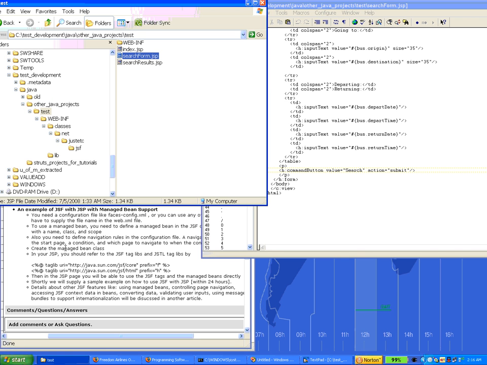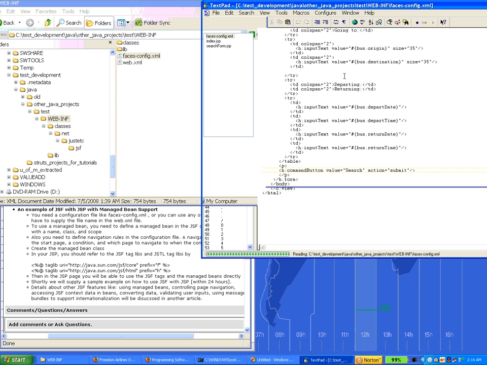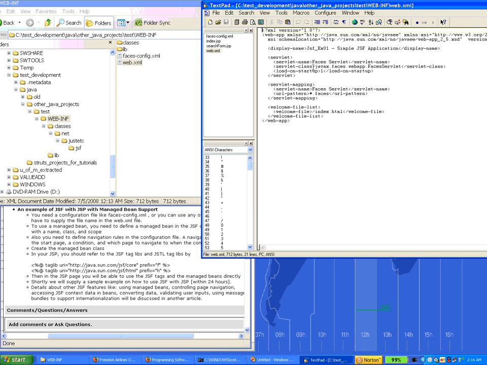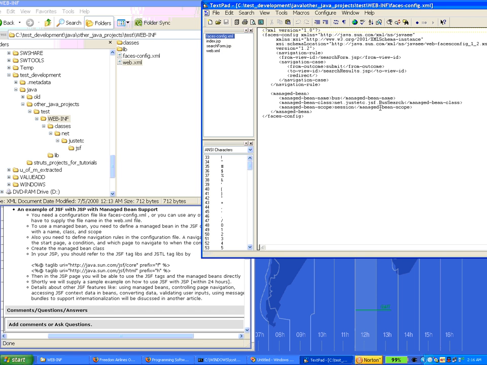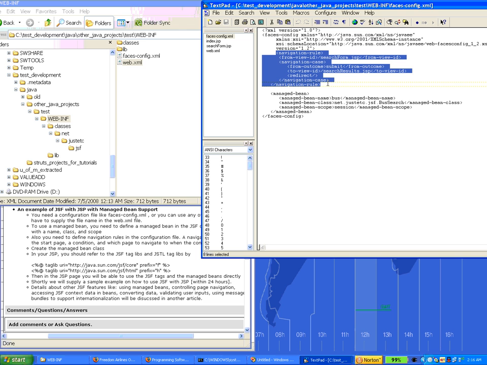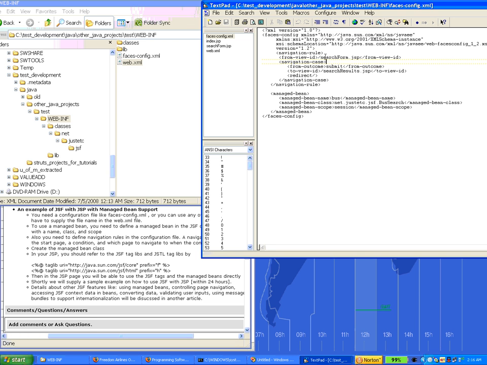So come here. Here we are mentioning some navigation rules, and we are telling that when it is coming from search form.jsp, on the submit event it will go to search results.jsp.